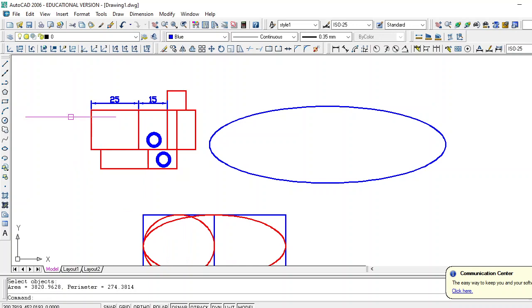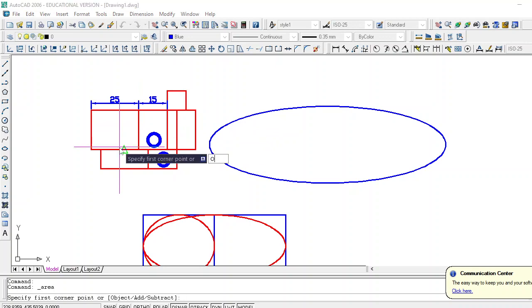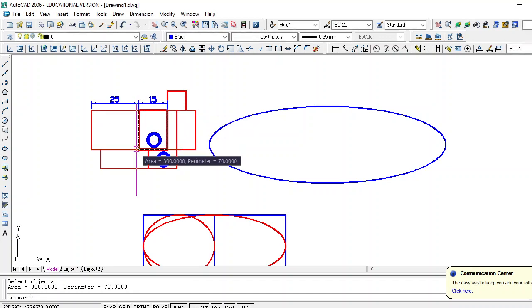Okay, ito, area of this rectangle. Type O, don't forget to type O, enter. Yan ay para dun sa mga polygons na readily available na. So that's 15 by 20 na yata yan. So that's 300. Okay?